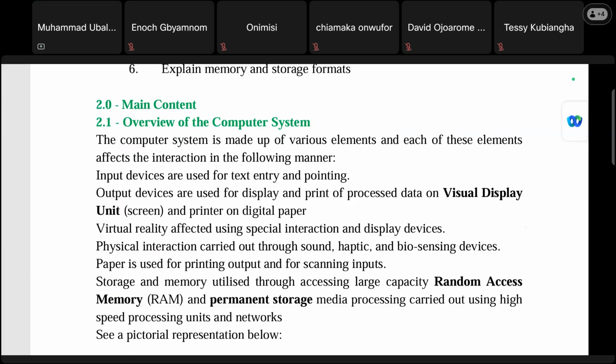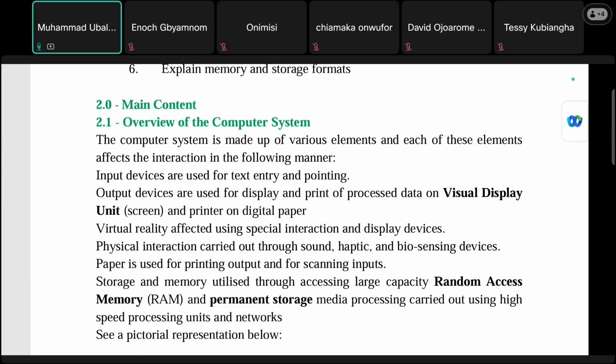After output, we then have to store it in a particular kind of system. If we look at this system, it is also characterized by different types of devices, such as output devices that are used for the display as well as for the printing of the processed data.